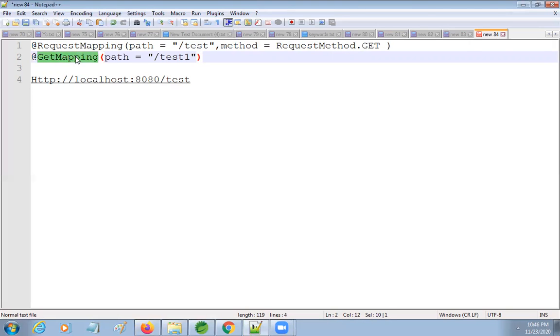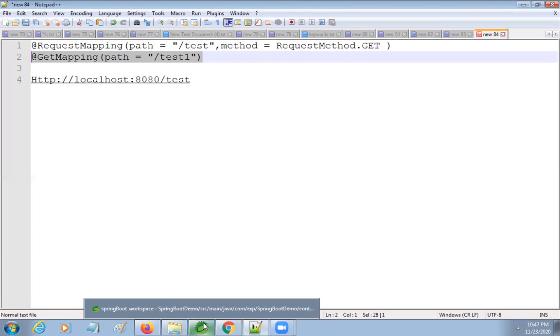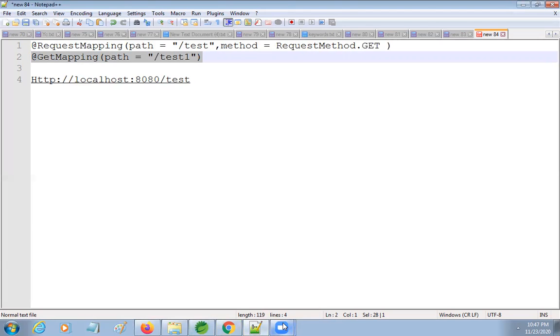Both are the same. GetMapping is a shortcut form of your request mapping, so instead of writing this much big code, we'll use the short form. Hope you understood this. So we'll meet in the next video. Thank you.